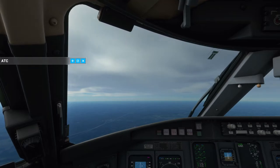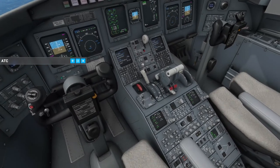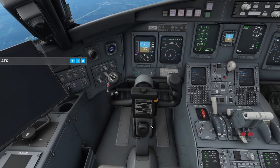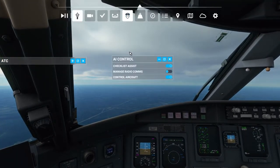Now, back to the review of this plane in flight sim. As I showed you earlier, my only big issue, which again might actually be the old design, is that the speed thing's just really weird to me compared to the 320. Otherwise, everything else I would need to mess with eventually. But again, those are details you want to do from scratch. But anyway, we're going to turn off AI.